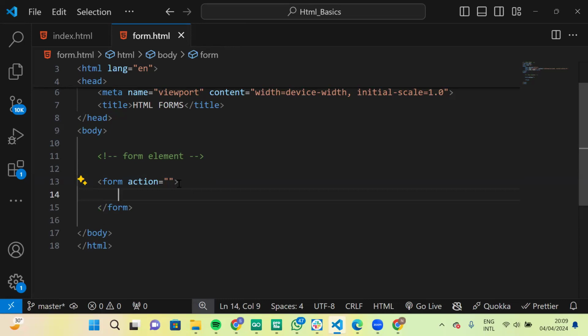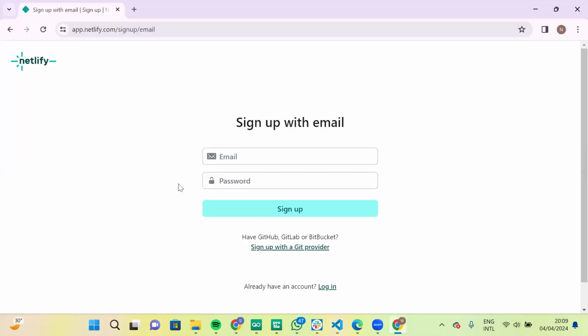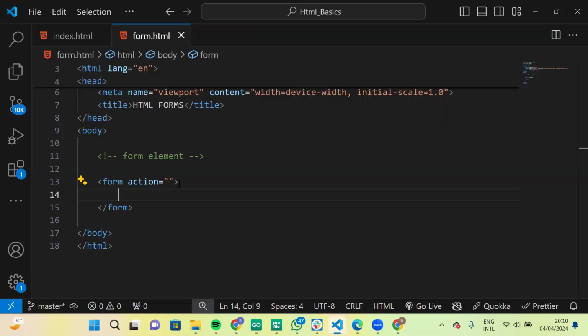Like Netlify that I just showed you, they have two input boxes here, which is the email box and the password box, to collect two different data from the user. Right now, let's just start with one. Every input can have a label.